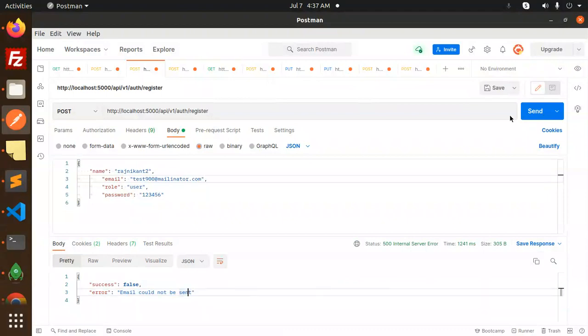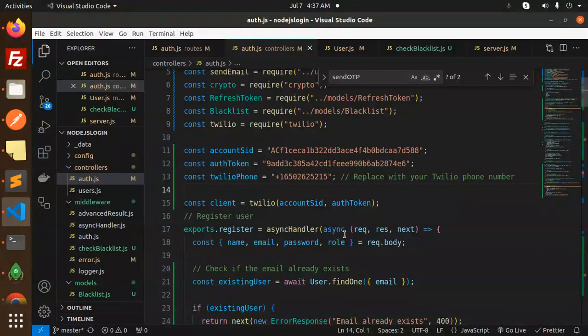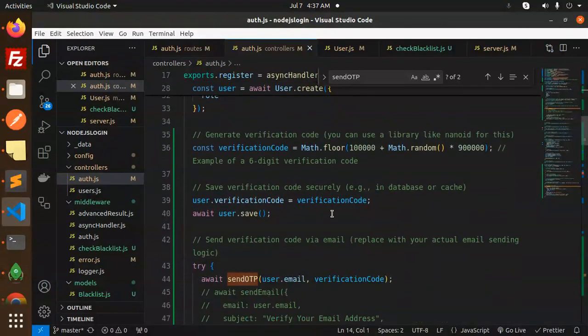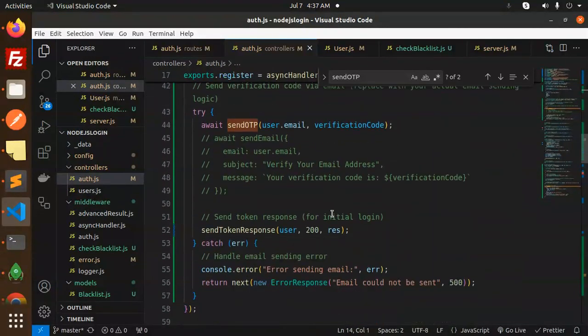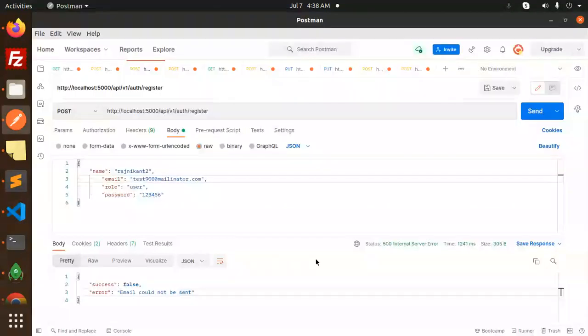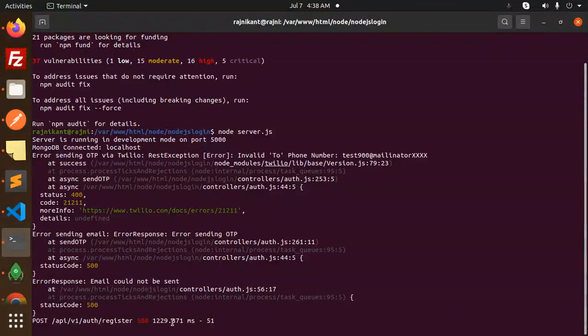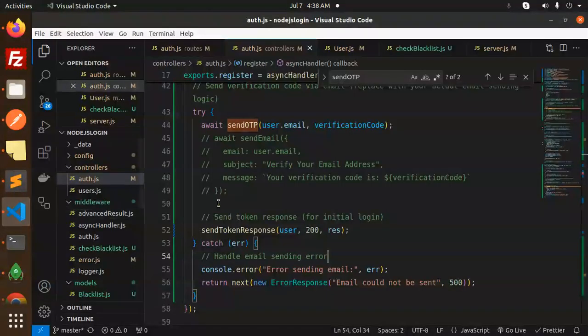Email could not be sent, because sendOTP might have some issues. Let's log this error and check. Error sending email. What's the error in the console? Twilio says the 'to' phone number is required, because you are sending the email, which is wrong. It's not the email, it's a phone number.